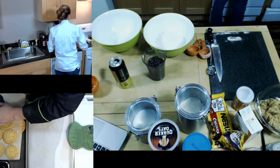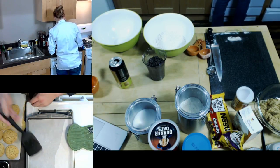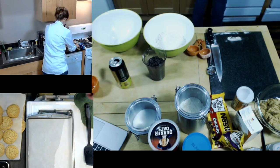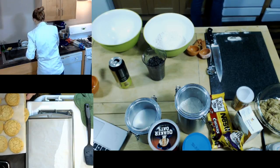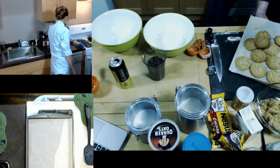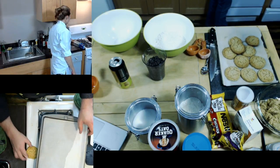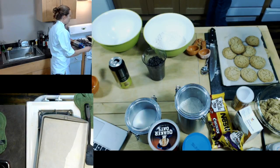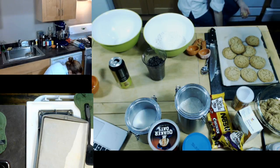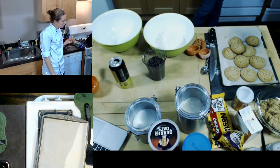Wow, those are really yellow eggs. They're really yellow. These over here just cool a little bit. And the one that escaped. Oh no! Stop it. Ooh, cookies. Time. That's pretty tasty. I'm happy.